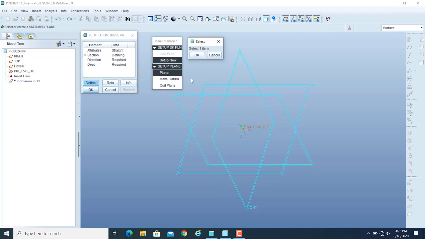So like sweep, again it will ask for the option कि आपने जो sketch बनाना है, whether you want to make that sketch on these existing planes or you want to make your own datum plane. So I will select one of the default planes. Suppose the top plane here. So I will go for the plane option. Otherwise, you can go for the make datum and first you will define the datum plane and then you can select that. So plane को मैं select करके OK कर देता हूँ.